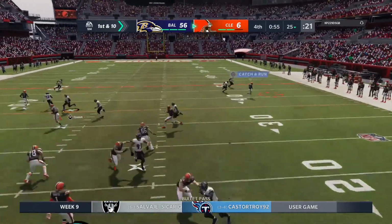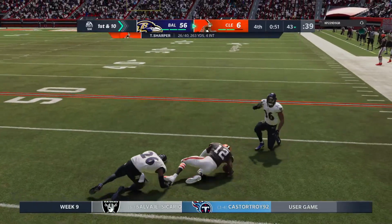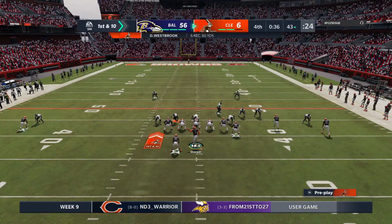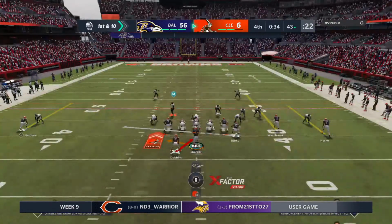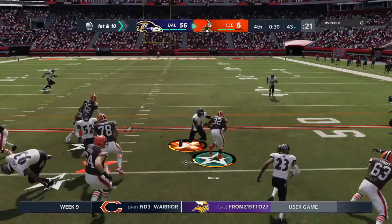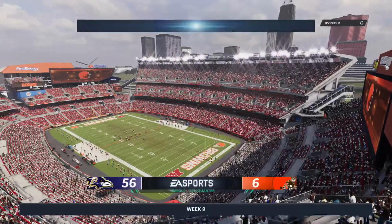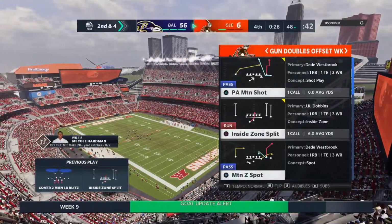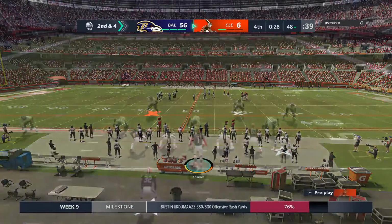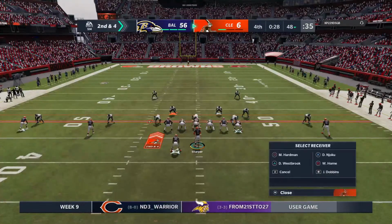After the pick 6, they go right back to the air. The open man is Westbrook. And they get him down, but not before he takes it across the 40-yard line. An excellent way to start the drive there, 18 yards. 43-yard line. 1st and 10, it's Dobbins. He'll get a nice chunk there on the 1st down run, and it's 2nd and 4. Now another timeout called for by the offense as they stop it with 28 seconds to go in this football game. 48-yard line.